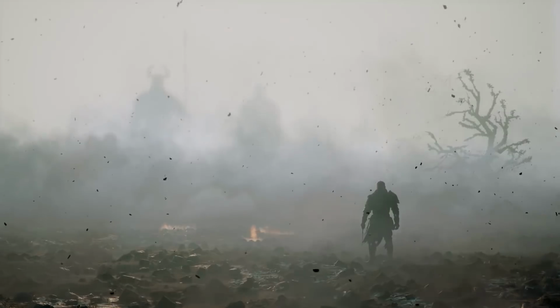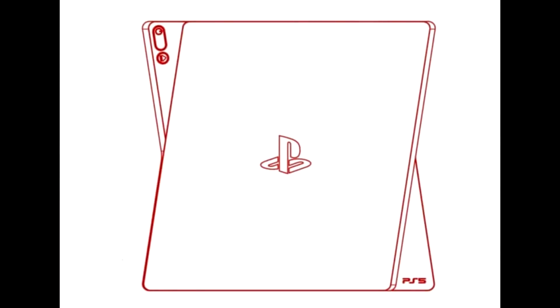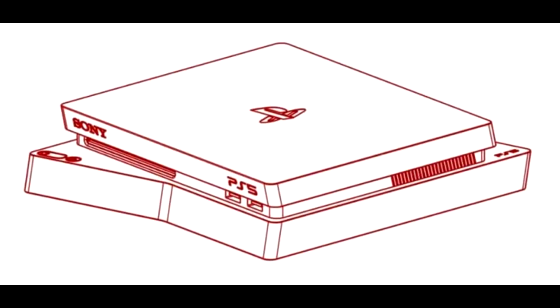All right, so enough talk about the controllers. I do also want to note the PlayStation 5 design patent leak. Is it accurate? That is something for you to decide, but this is making the rounds everywhere. The images were forwarded to ccn.com via an anonymous tip, seemingly having surfaced on message board 4chan first. A lot of rumors do pop up on 4chan. Some of them definitely come to fruition, others not so much. And it was noted by CCN they were unable to identify the anonymous tipster who contacted them.